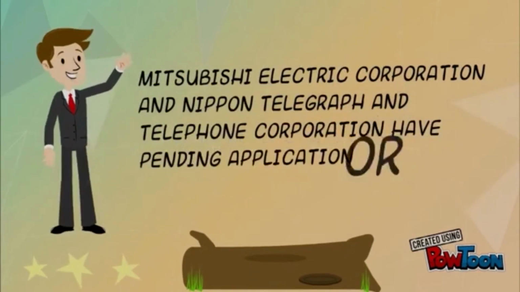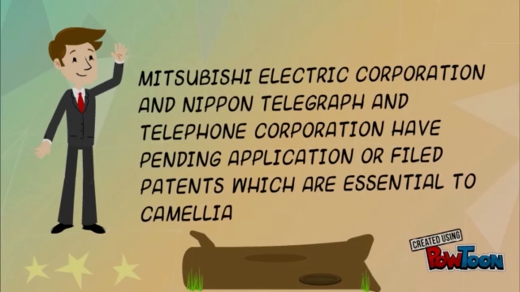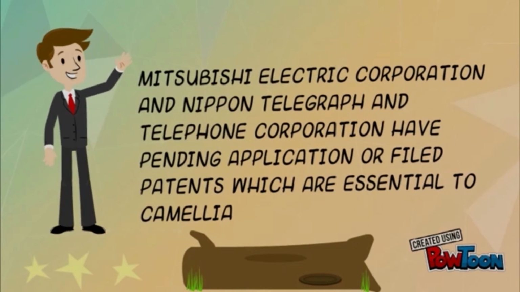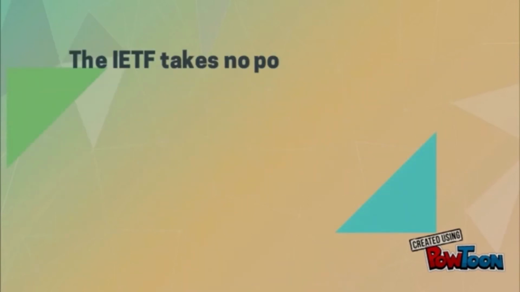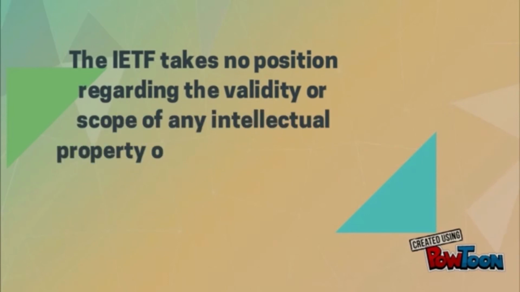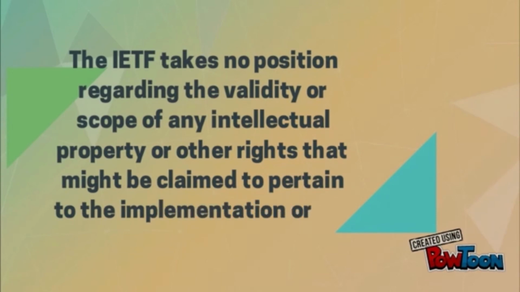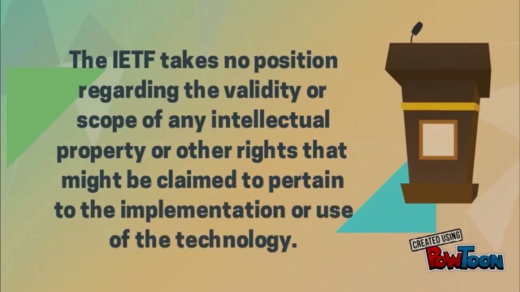Mitsubishi Electric Corporation and Nippon Telegraph and Telephone Corporation have pending applications of valid patents which are essential to Camellia. IETF takes no position regarding the validity or scope of any intellectual property or other rights that might be claimed to pertain to the implementation or use of the technology.